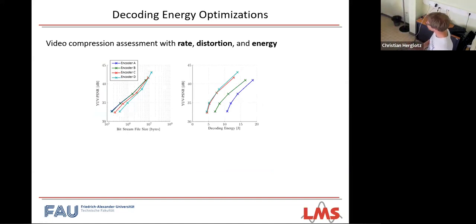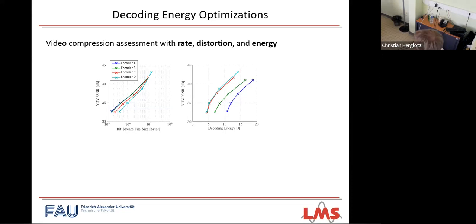And we came up with some tools on how to evaluate that. So here, this is more or less about how to evaluate different tools. You know that encoding and decoding, you would judge how good it is by rate distortion curves. So rate distortion curves are well known. We have, for example, a bitstream file size, so the rate, we have the distortion often in PSNR, and then you have a codec or a certain encoder or something like that. And then you would draw and create your rate distortion curves. You can have four different encoders, and then you can have something like Bjøntegaard delta values. I'm pretty sure you're all familiar with that.